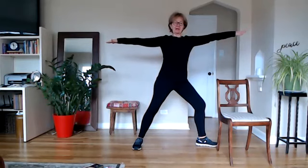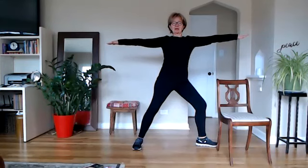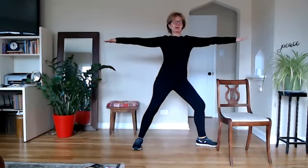Left arm back, right arm forward. Good. And let's just take a breath in and exhale. Just softly bend that right knee as you're drawing your right thigh back. Yes, we want the knee right above the heel, not caving forward. Good. All right. And then just glide side to side here a little bit. Yeah. And then reach, reach, reach. Actually, we want the shoulders right above your hips.